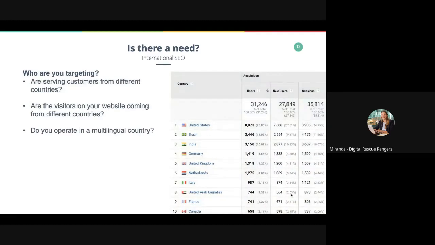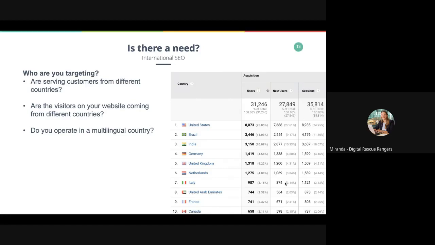Then it's important to define who you are actually targeting. If you have, for example, Google Analytics installed, you can already see if your website has visitors from other countries. In this example, with a screenshot from Google Analytics, you can see that the most visitors are from the US, but this website also gets visitors from Brazil, India, and Germany. If those are relevant markets, we could decide to translate it to Portuguese or German, or make a localized version for India. So basically copy the website in English, but change it so people from India actually feel that it's a website from their country. This can already give a first input on which markets would be interesting to expand to, because I already have visitors to my website.